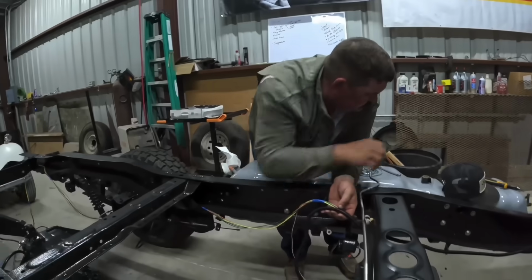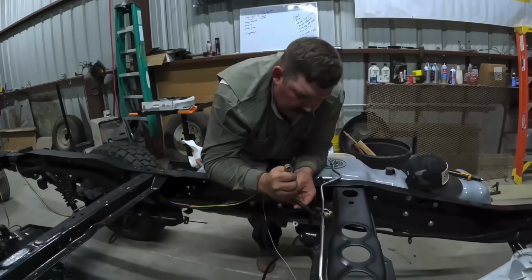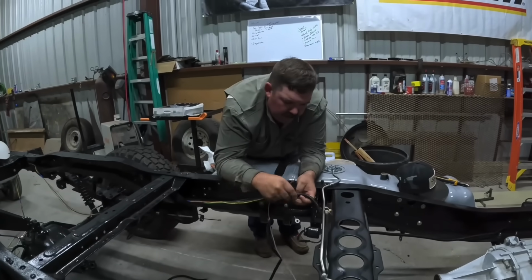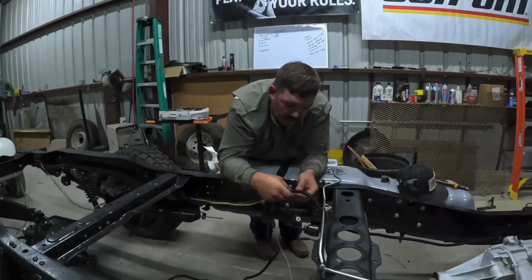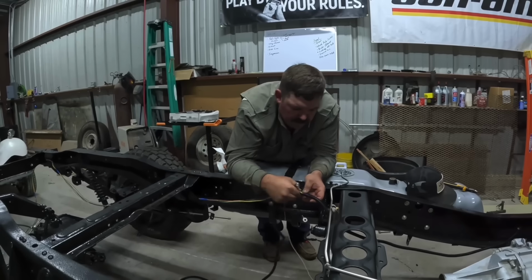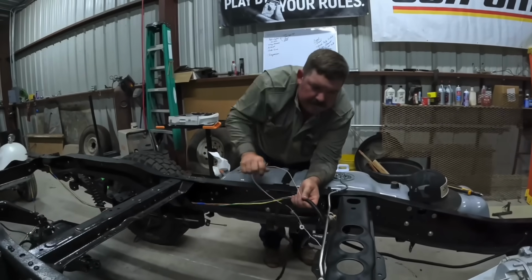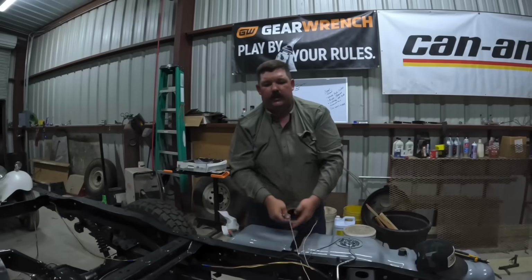Loads of fun. Alright guys, we'll come back later when he's in a better mood. That ain't never gonna happen. I'm only gonna get in a better mood with this thing when we're done and it's driving down the road. Really? I thought it was about the journey. Well, the journey ain't no fun right now. This little truck is being cantankerous? Pretty cantankerous right now. So you wanna give up? No, I didn't say that. I just said it ain't much fun. There's a big difference.